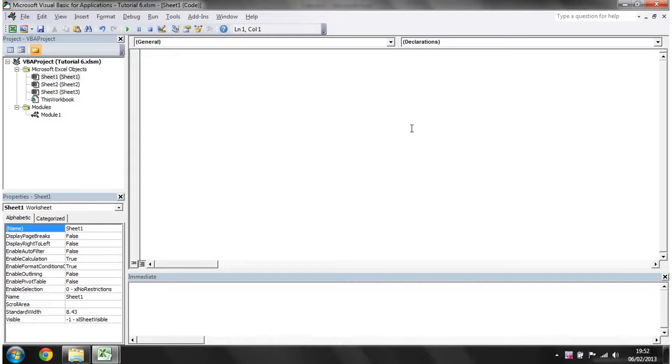This tutorial is going to start showing you how to use variables. Variables are a key part of pretty much every program you're ever going to write. If you've done any programming before, you'll know how essential they are. A variable is just a place for you to store information outside of your spreadsheet that your code can then manipulate.